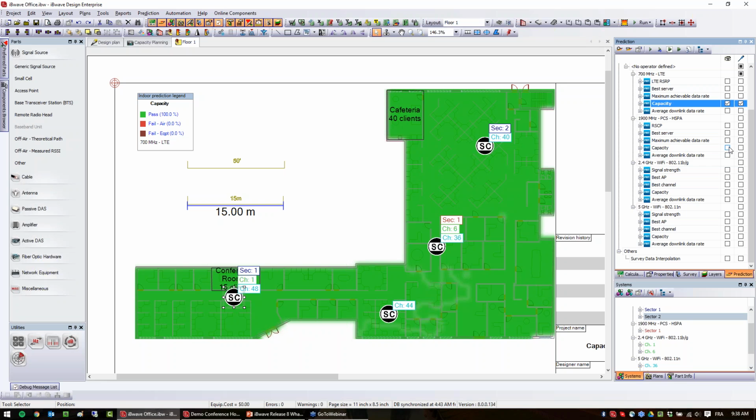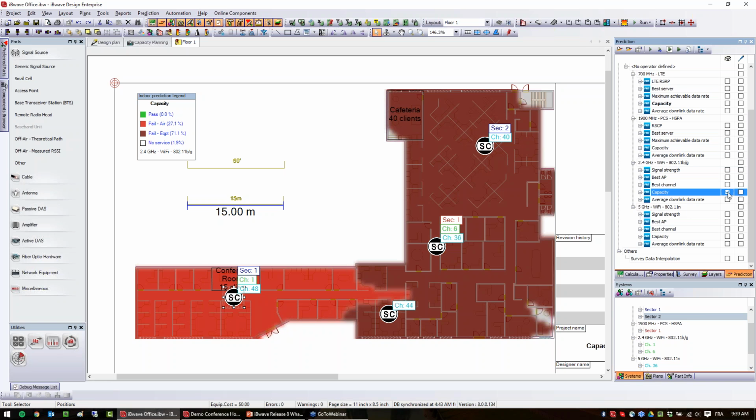So now let's move to the other services. If I move to HSPA, we also have a problem of air interface, and same thing. Here I can run the capacity on Wi-Fi. On Wi-Fi it's even more rigid. I have a problem of equipment limit, and here I have a problem of air interface.